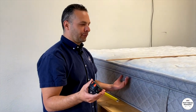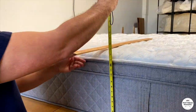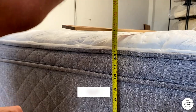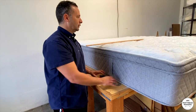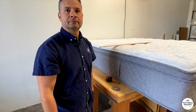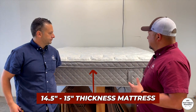Let's go over the thickness of the mattress. Most people measure it casually and say it's about 13 inches, but that's not the proper way. You get your flat edge, put it on there, get your measuring tape, and go right to the bottom — and you're at about 14 and a half inches. That's a pretty good thickness. Thickness does not equate to quality, and I'd probably stay away from going something too thick.